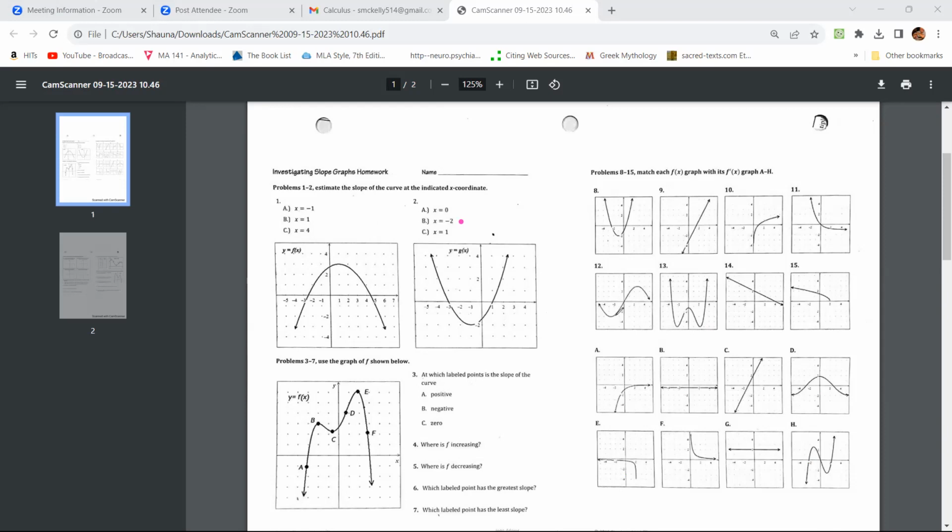Let's see. One of them looks like -3, maybe, and the other one looks like 3, 2.5. So we have one that's negative and one that's positive. So we're going to look for something with 2 x-intercepts. Which graph has 2 x-intercepts? D. That's right, D is the only thing it could be.